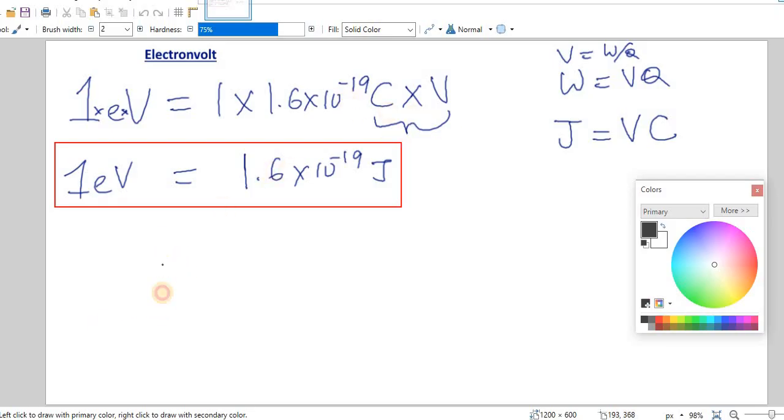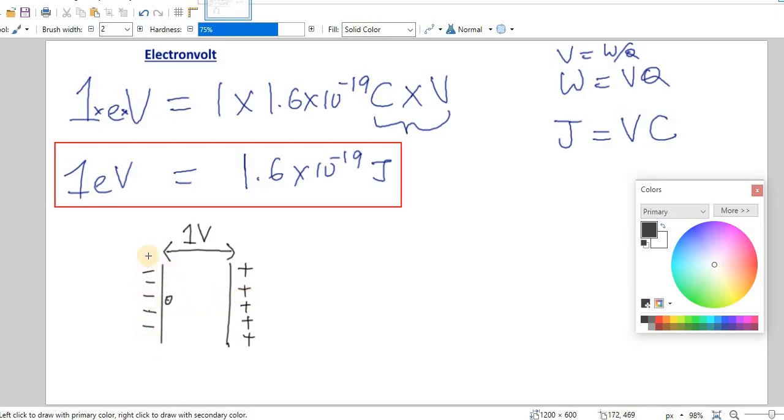So like I said, imagine you have two parallel plates, and the potential difference between those two parallel plates is, let's say, 1 volt. Let's say this side is the negatively charged plate and this plate is the positively charged plate. Okay, so you have a uniform electric field. Now if there is an electron here and let's say it is at rest, when you release it, what will happen? It will get accelerated.